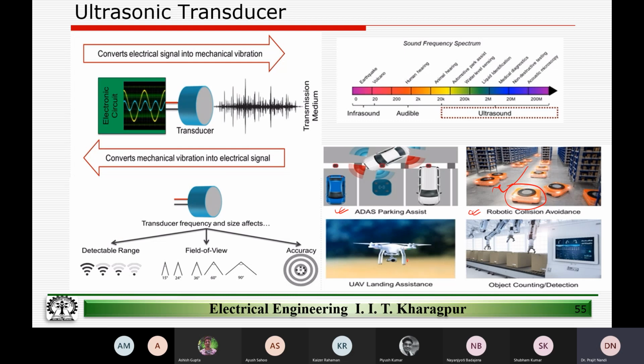And of course, the drones, you can easily figure out why they should be using ultrasound as sensing, because the drones keep measuring the distance, how far it is from the ground. So it needs to measure the distance. And similarly, object counting and detection. All these are applications where you'll get to see the ultrasonic transducer.